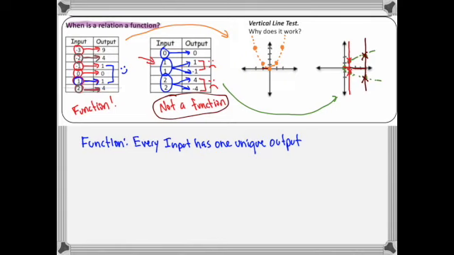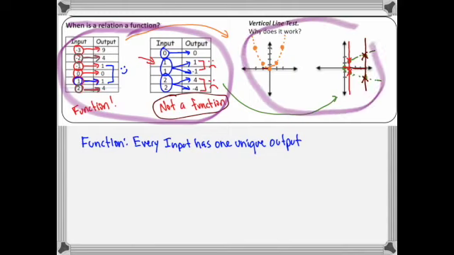So there are basically 2 ways that we've learned right here to decide whether it's going to be a function. We're going to look at a bunch of other ways, but this way works very nicely for deciding if you have a table whether it's a function or not, and then doing a quick vertical line test if you have the sketch of your relation and deciding if it's a function or not. So on to the next part.